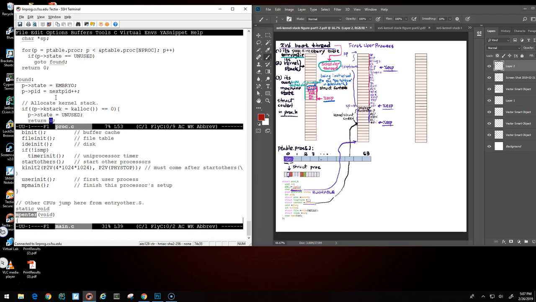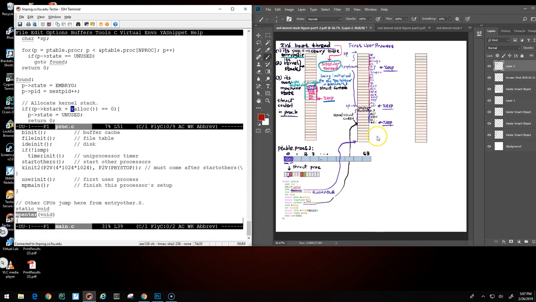After that, it calls kalloc. Kalloc will return 4 kilobytes of buffer from the kernel space. And then it initializes this kstack. This kstack will be initialized as the 4 kilobytes of buffer returned from kalloc.